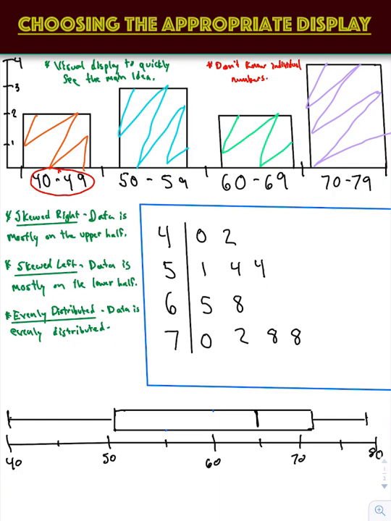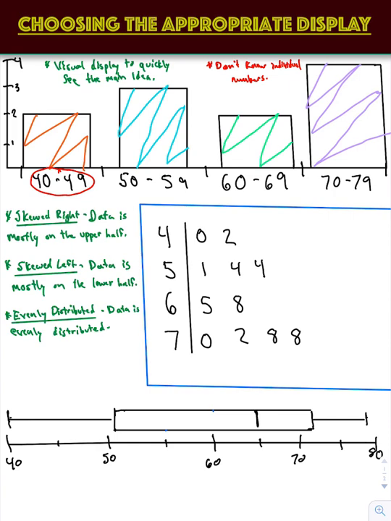I wouldn't know what the mode is. Maybe in the 70 to 79 data set I have 70, 71, 72, 73, and I don't have any numbers that occur twice. Or maybe I have 75 four times, and it is my mode, but I don't know because I don't know the individual numbers. There is a graph that will show us that, but that's not really what a histogram is out to do. Again, a histogram's positive is that it's a quick, easy display to show the main idea in a snapshot.